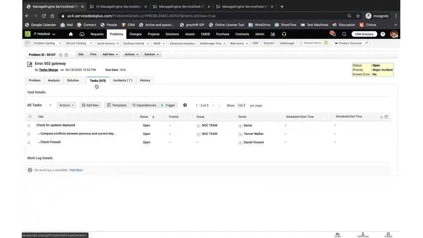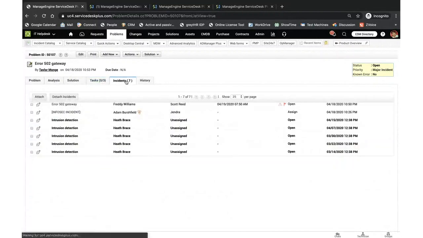And to make things work, I can add tasks and task dependencies. We have seen how Marked and assign works, how to trigger dependent tasks, and then we have associated all these incidents into my problem ticket.